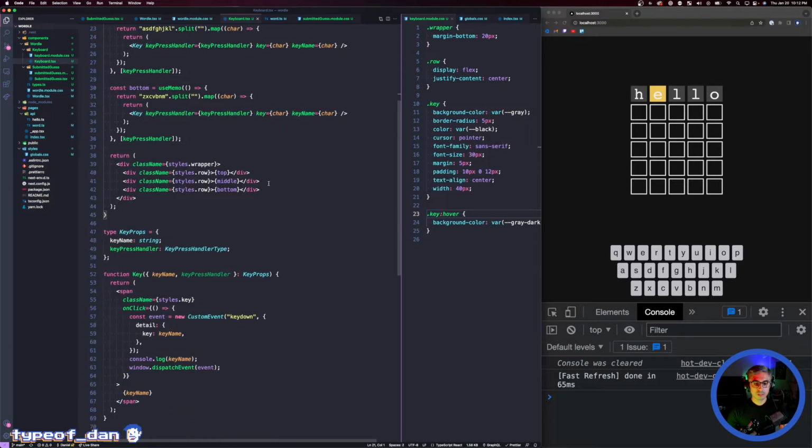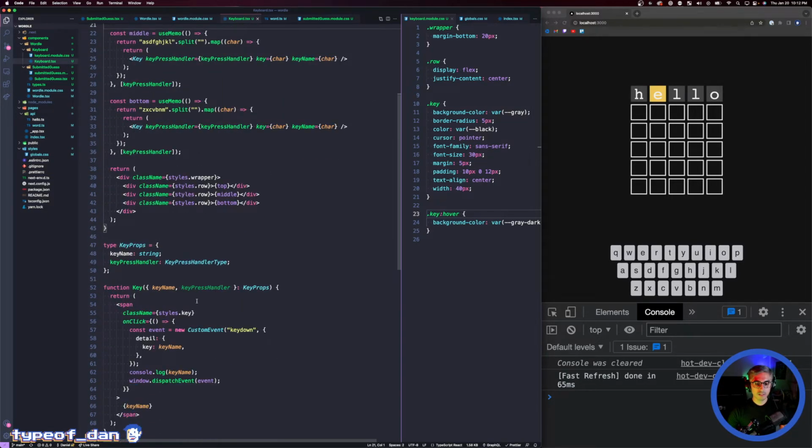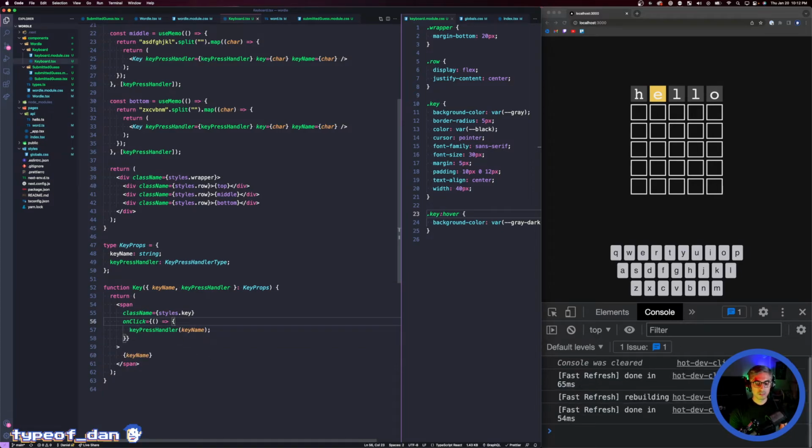So great. Now we have a key press handler in our key, and that key press handler should update the state of our parent. Cool.